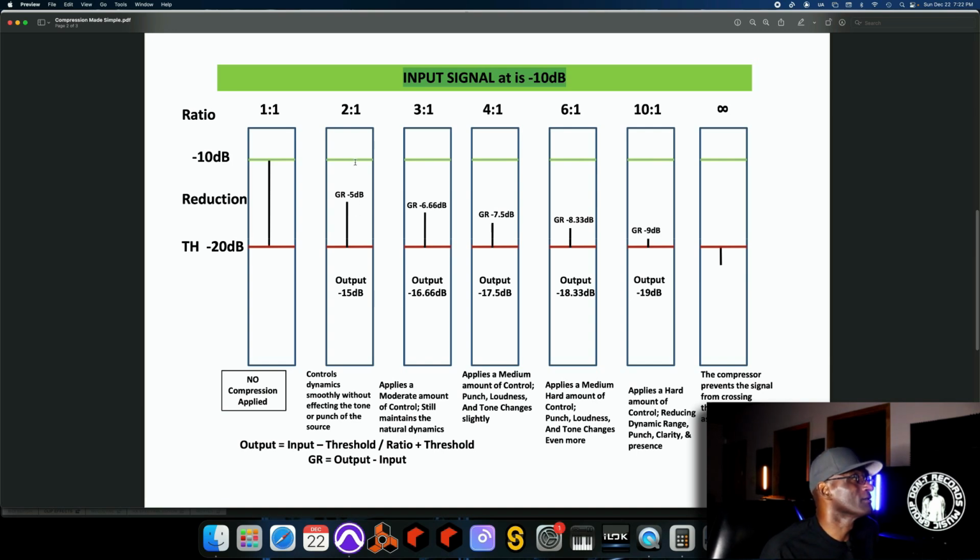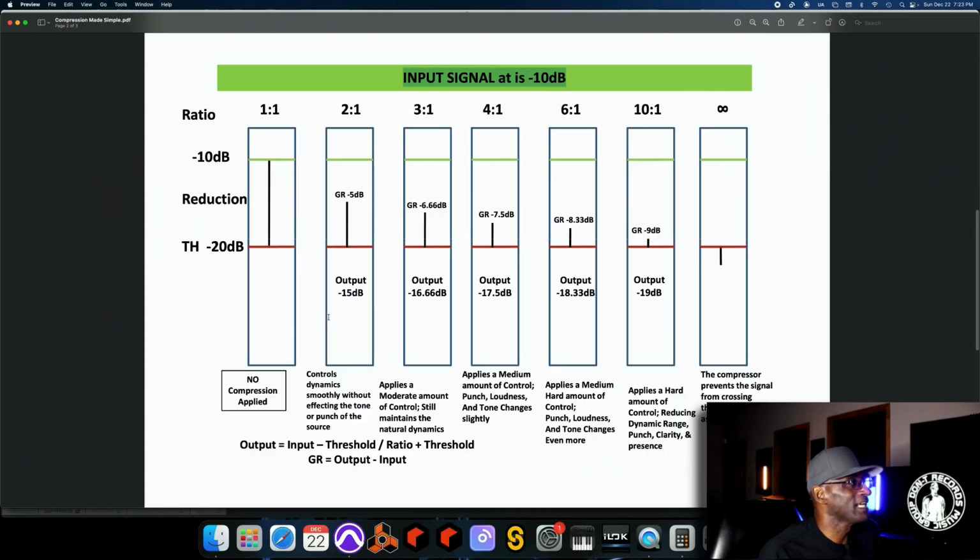All right, so here with this input of negative 10 dB, threshold of negative 20 dB, the gain reduction is 5 dB, which gives you an output signal of negative 15 dB. So I'm gonna have to increase my gain if I want the volume of that audio signal to be the same. I rarely use auto gain, but if I want that audio signal to be the same on my output, I'm gonna have to increase my makeup gain, and that's what that knob's for, okay?